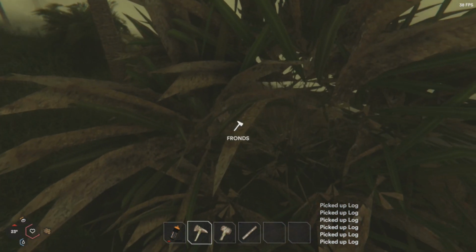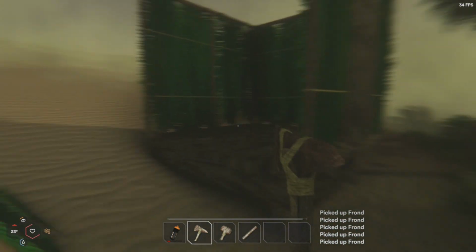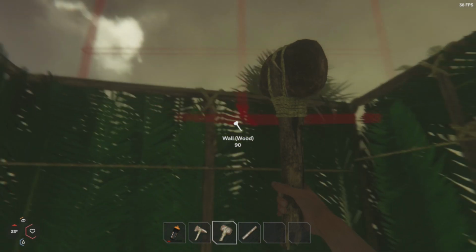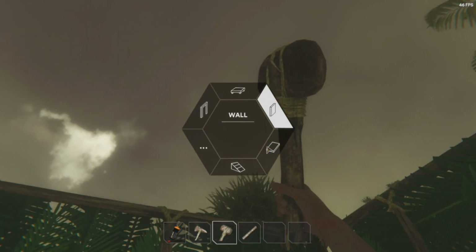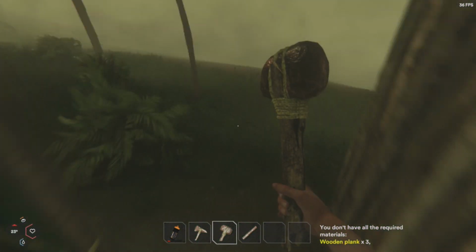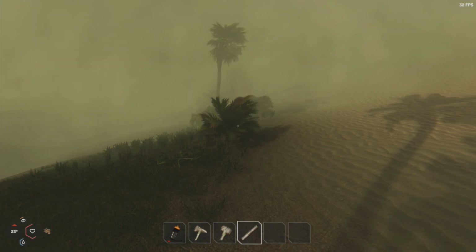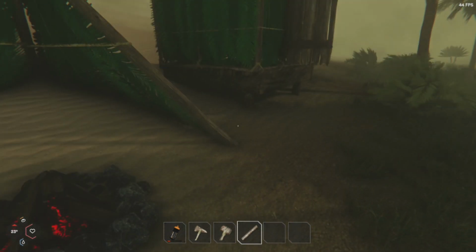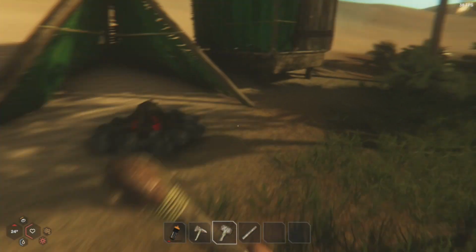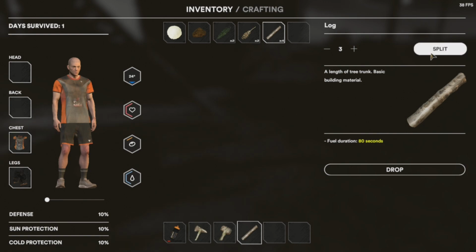Oh, it's getting bad. We don't even have goggles on or nothing. Oh, hello. Now we need a roof. Three planks. We can do it, guys. What the heck? Come on, I want that frog. Oh, I'm taking damage. All right, here's what we do. We go into inventory, and it's over.